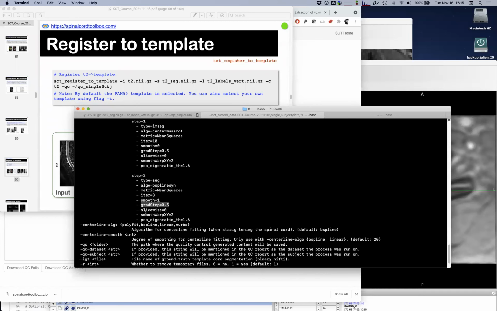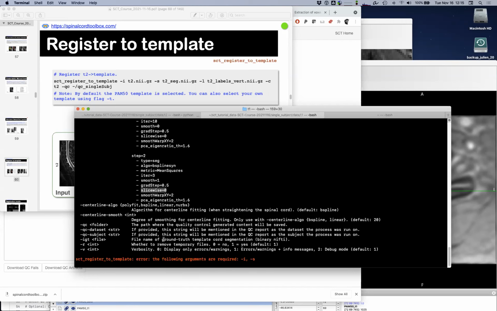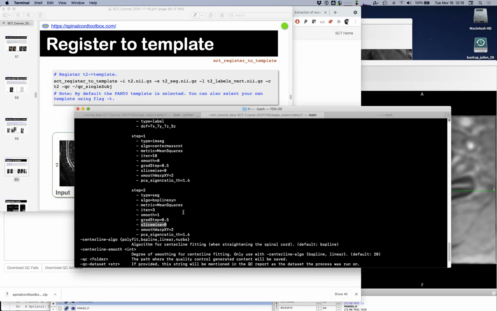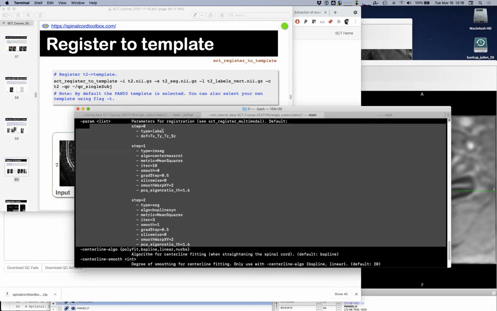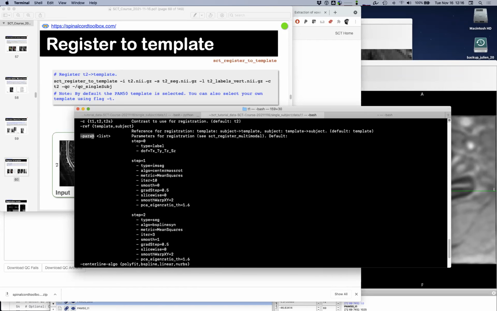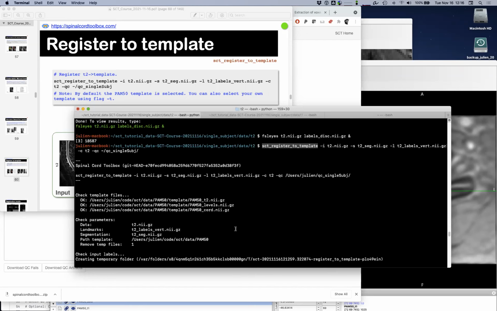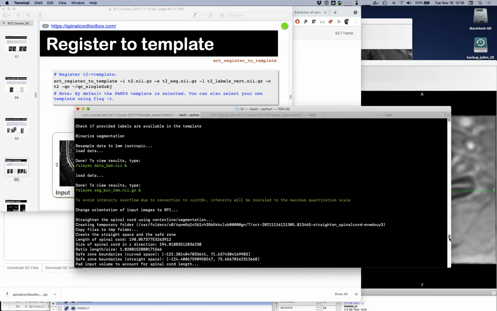You can choose to constrain your registration on a slice by slice basis or not. Okay. In this case, we did not. Yeah, so these are, I would say, the main parameters that have an impact. And these are the default ones, which is why I did not have to use the param flag. I just let it by default, because it usually works in most cases.